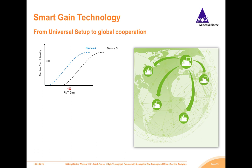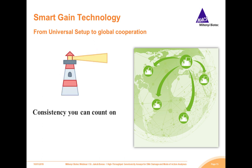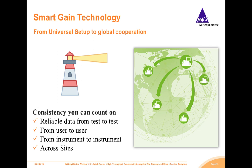Everybody knows that if you measure the same experiment with two different devices, even if they are of the same type, you will get different results. You may have already tried to manually normalize the differences in photomultiplier voltages. The second application, our SmartGains, automatically calculates an intrinsic normalization and sets the gain for each device to 400. This ensures the exact same instrument setting from instrument to instrument and therefore equivalent performance. Like a lighthouse, SmartGains consistently guides your instruments to reproducible and reliable data from test to test, independent of the user, on all instruments, and all over the world.